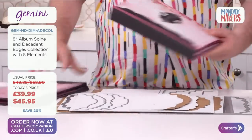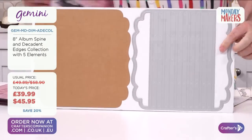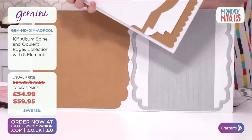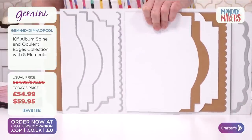And then you've also got the 10-inch size as well, which is this one just here. So let me just share with you what that looks like. This is your 10-inch memory book. And then the page, I'm very fingers and thumbs tonight. The page edges are there for you as well, which is fun.